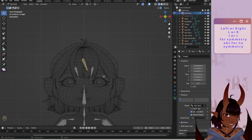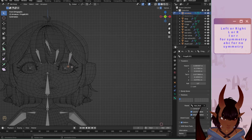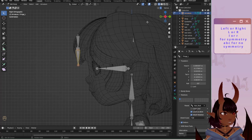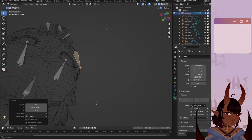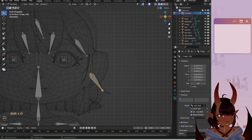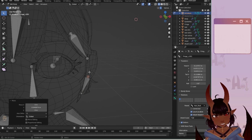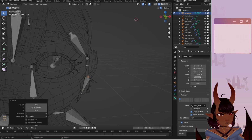Now, because everything else is more or less symmetrical, we'll mirror the rest. Let's just Shift D this. G. We'll call this fringe underscore L. Underscores and left and dot L is how you get things to symmetrize. It has to be one of those three things. This should be reasonable. There. Shift D. Going to grab that, put that there. GY. Just remember, when you're putting bones in the hair, you have to consider where it's going to bend. Since I want this to start moving from the middle, I'm putting this at the middle instead of higher up.